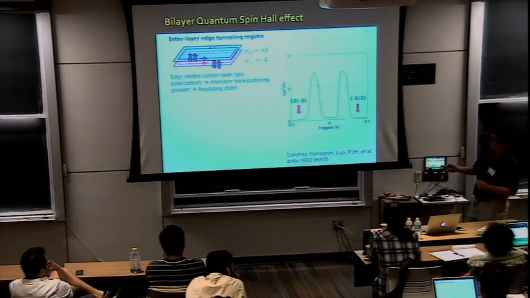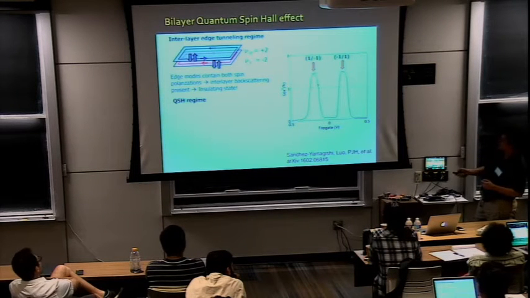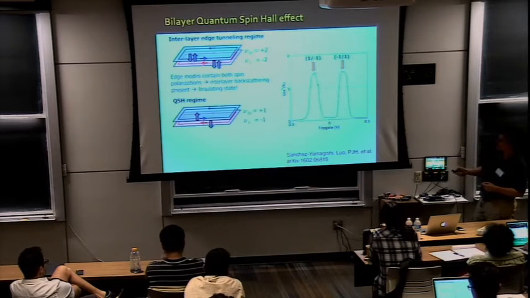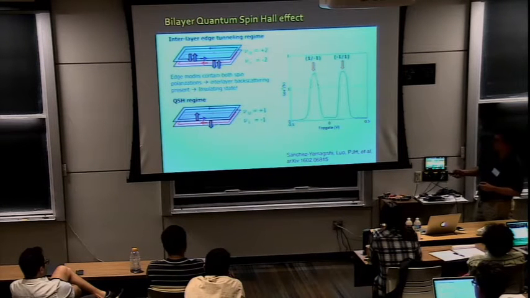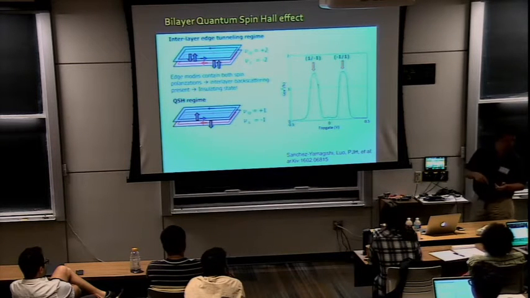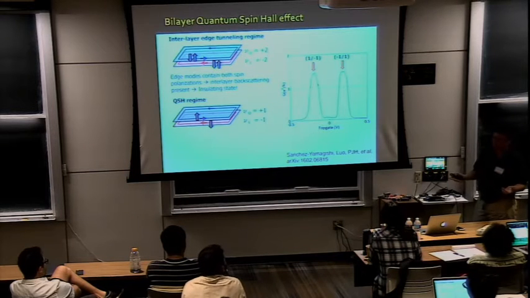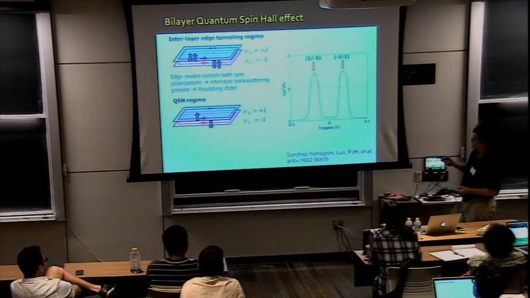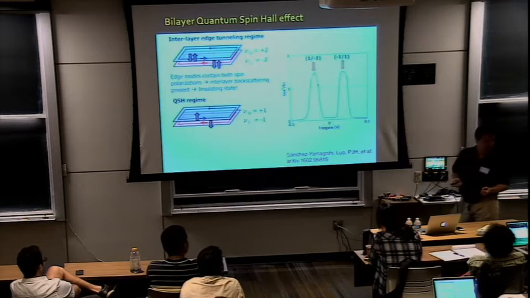So now, these two conducting states are the bilayer quantum spin Hall regime, because for 1, -1, what you have is spin up in one layer going this way, spin down in the other layer going the other way around. Now, this guy, if it wants to tunnel in the other layer and backscatter, it has to flip its spin, and that's something that it doesn't want to do, or at least not naturally. So it's hard to do, and that means it doesn't happen very often, and that's why you have a highly conducting state. Now, in principle, this state should conduct with conductance 2e²/h if it was perfectly protected.